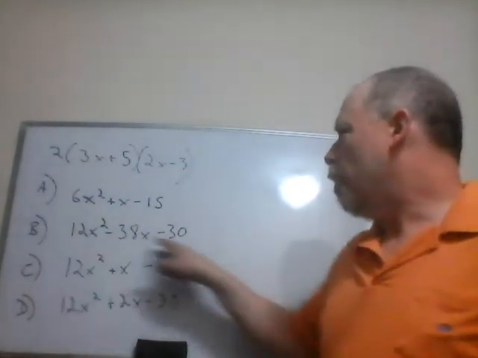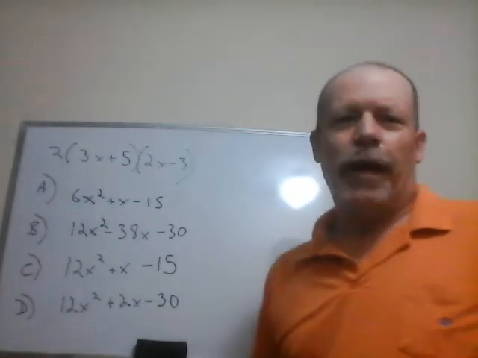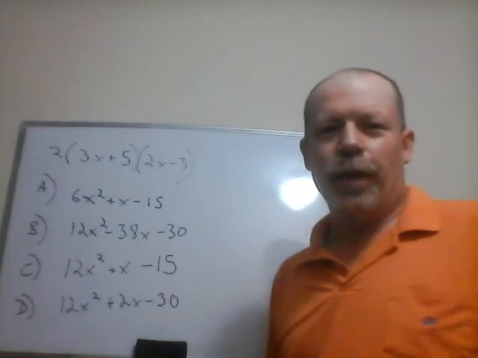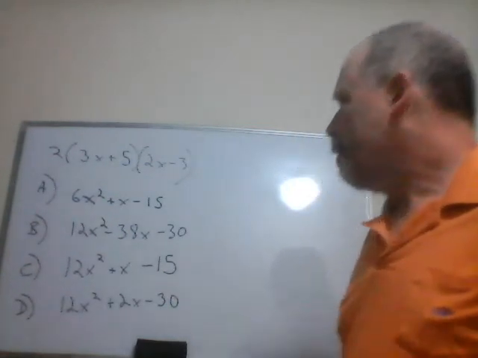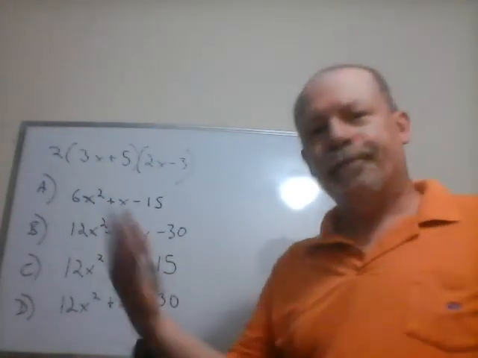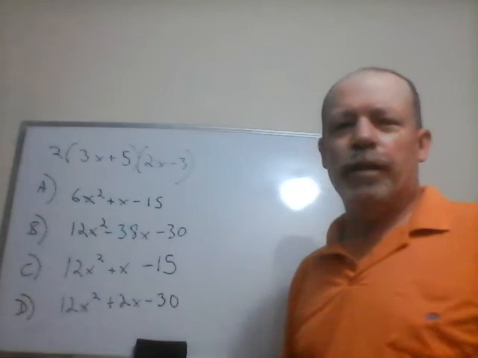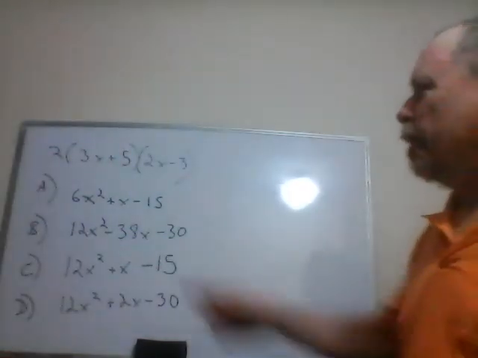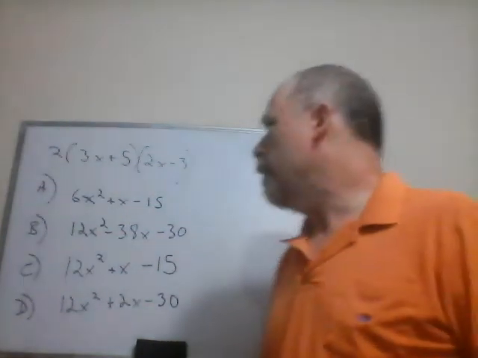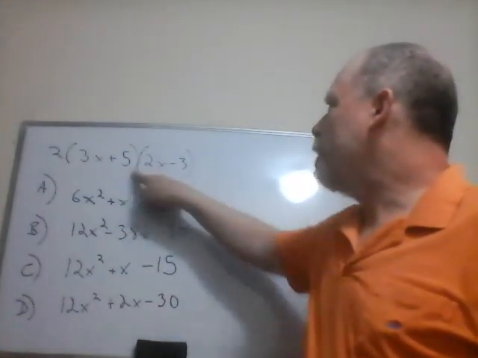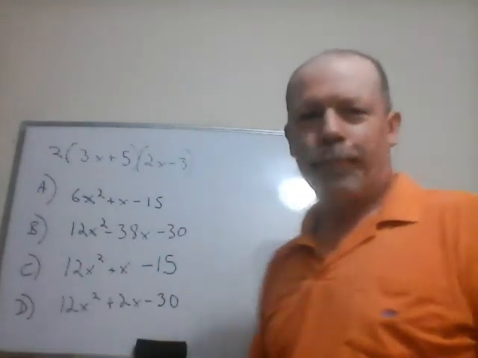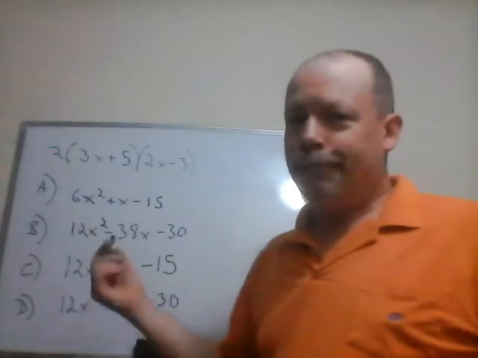You can see this one has a 12 and a minus 30, a 12, and also a minus 30 here. So there's a certain amount of redundancy in the answers. Now, if you look at this one has a plus x, this one also has a plus x. So even the middle term is a little bit redundant between these answers, but not as much, because there are at least 3 different middle terms. So my suggestion would be in this case, if you spot something like this, to go straight for the middle term. If you don't spot it, you don't spot it. Hopefully you will, but if you don't spot it, you don't spot it.